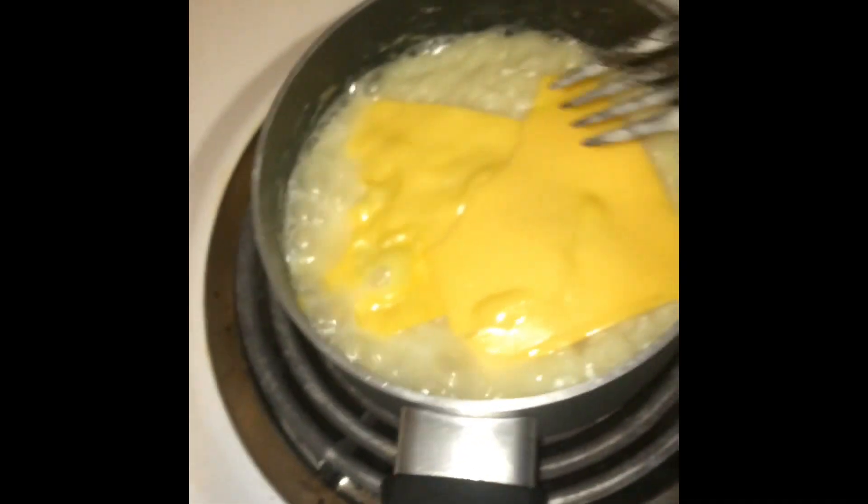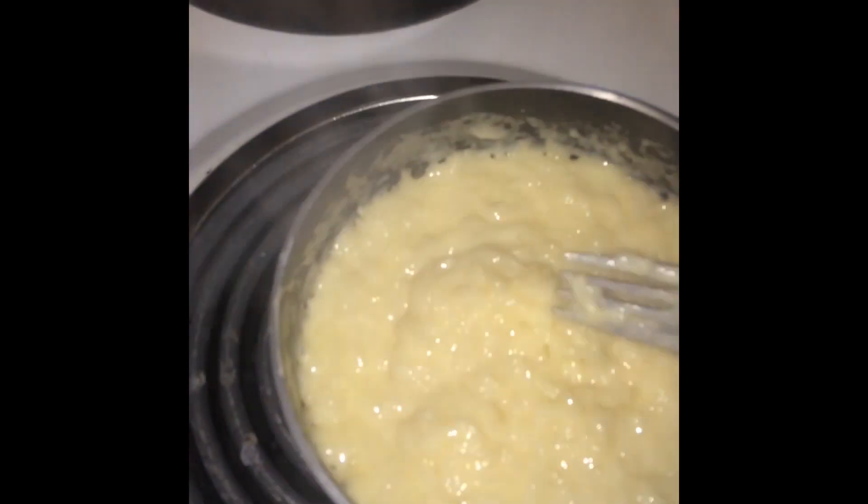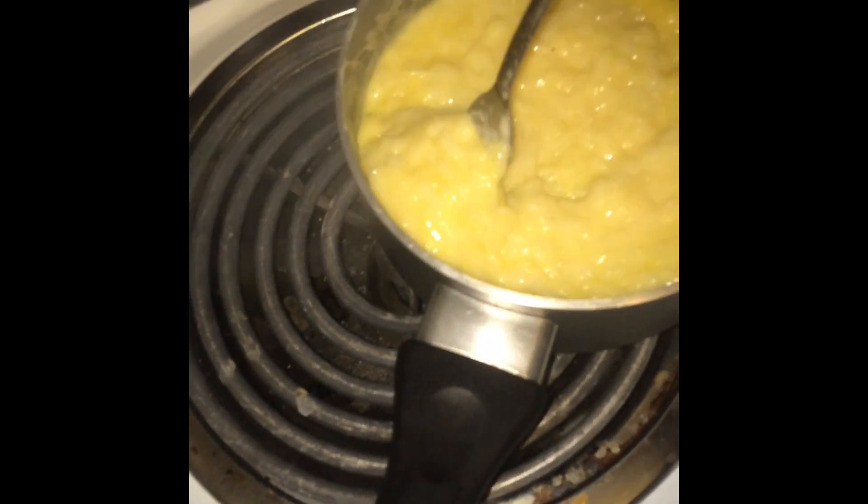I'll just stir it together. Alright, I hope you guys did not forget — you know the flavor packet. We got the flavor packet in there, so while it's still poppin', turn it down a little bit so you don't burn yourself. Fork out that little, and now put the flavor packet in. Oops, I just dropped it. Anyway, keep that in there. And I guess stir this. Keep stirring. Put in there with the rest. Simmer in. Stir it a little more.